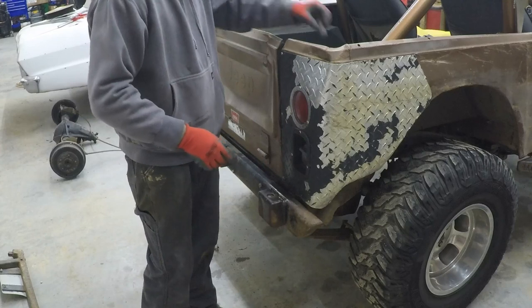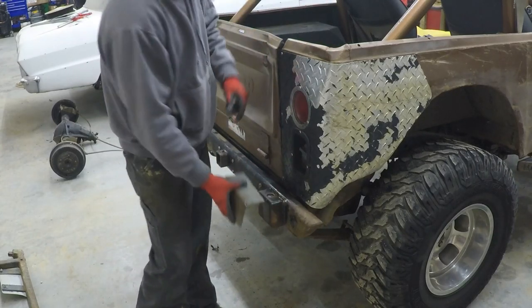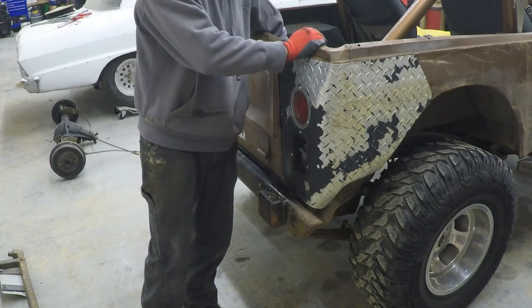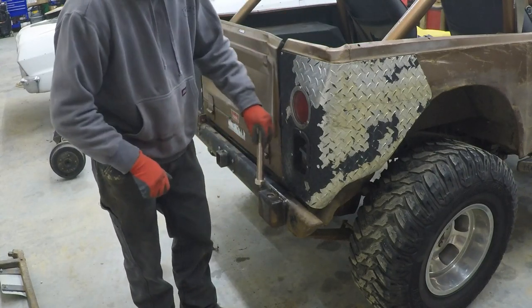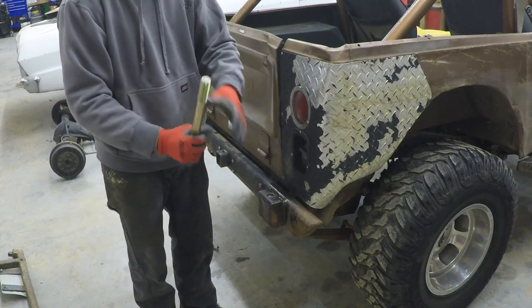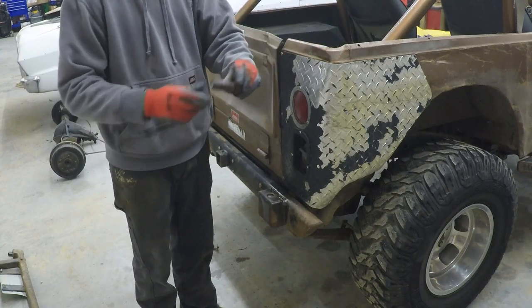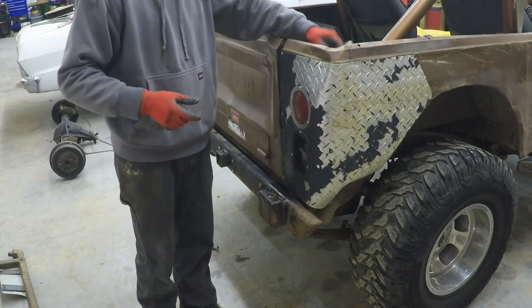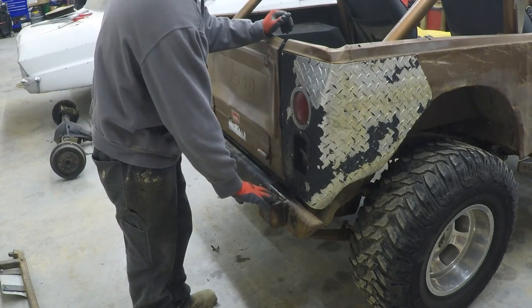I'm going to have to cut all this off to redo it and I'm going to do something similar. I've got a piece of angle iron here I'm going to put on there somehow or another — I'll figure it out as I go. I went and bought a one-inch bolt and I'm going to put that bolt in there, slide that thing over, then put a nut and washer on it. That should hold it better — this solid stock is probably mild steel and that's a grade-eight bolt, so it should hold it better. The first thing I need to do is cut this thing off.